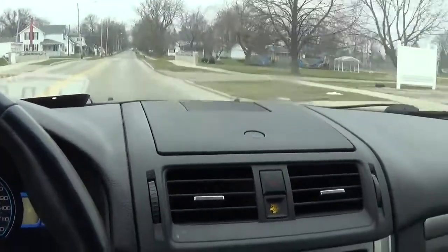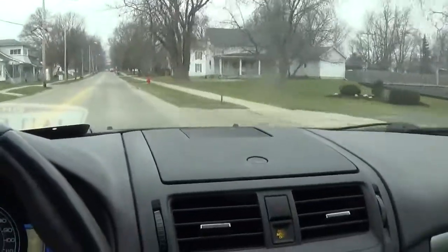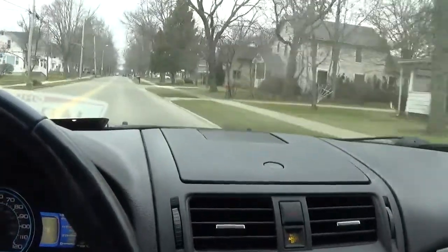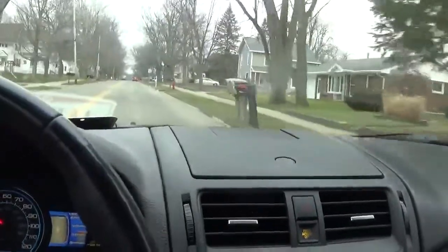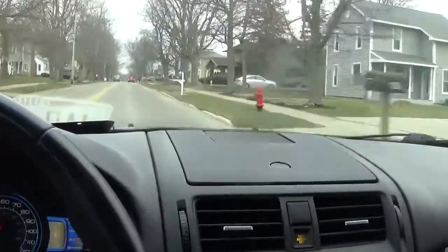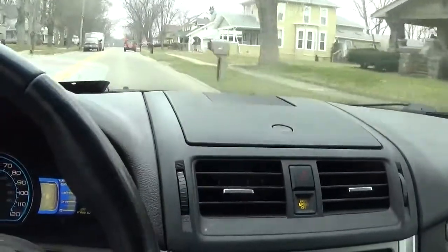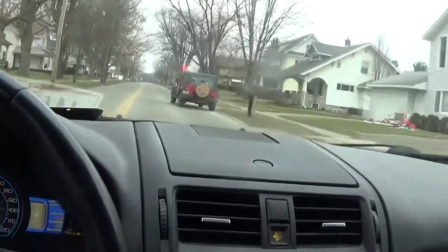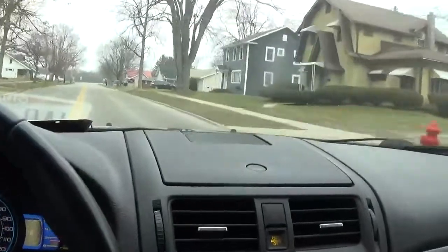I bought this at the Terry Hendricks in Archbold — it's their Dodge dealer, but I gotta take it to the Terry Hendricks Ford in Archbold because the Dodge dealer doesn't mess with Fords and the Ford dealer doesn't mess with Dodges. So I bought it at the same place — the Dodge is owned by the same place, it's just one's a Ford and one's a Dodge, and I gotta take this to the Ford dealer.